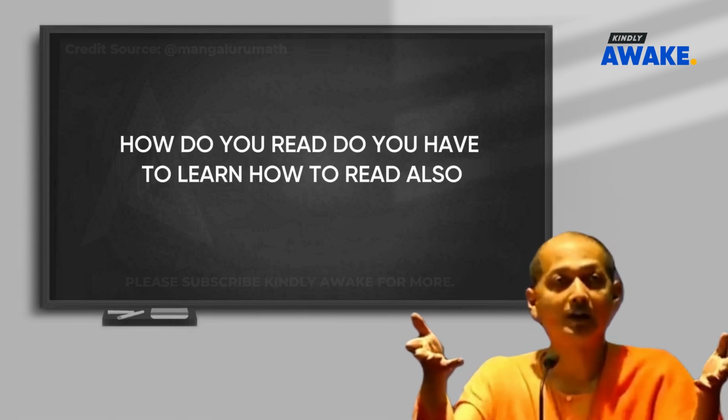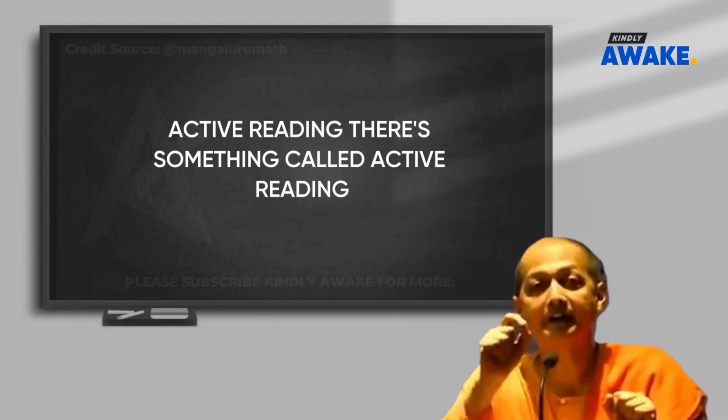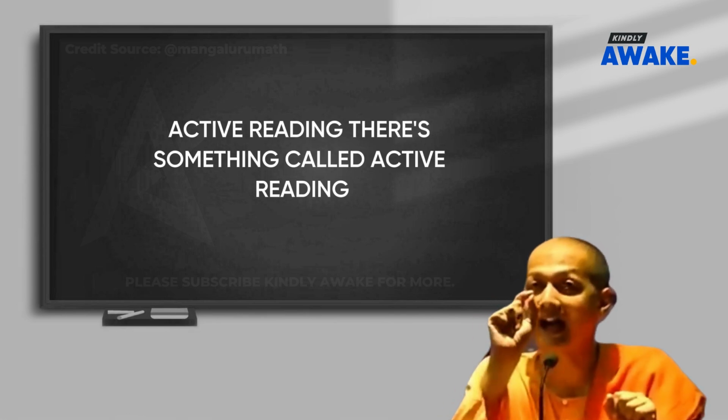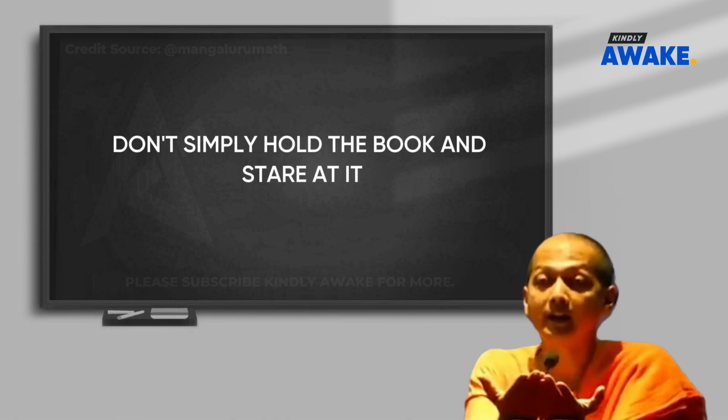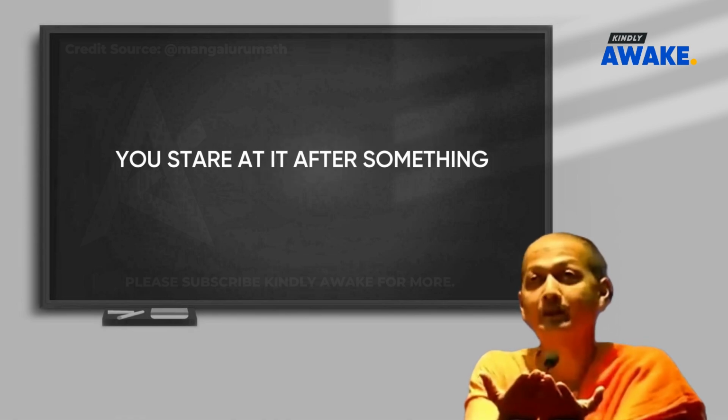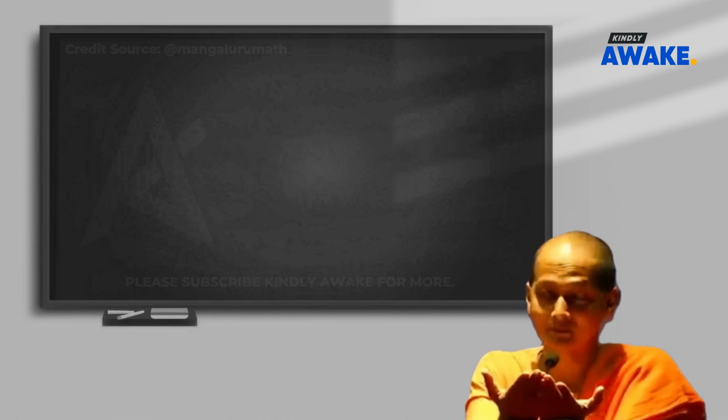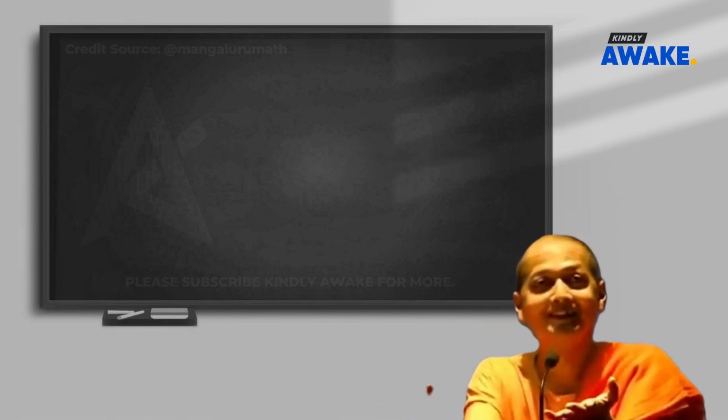Do you have to learn how to read also? Yes, you have to learn how to read. Active reading. There's something called active reading. What is active reading? Don't simply hold the book and stare at it. You stare at it, and after some time what will happen? Eyes will go heavy, the book will fall out of the hand.